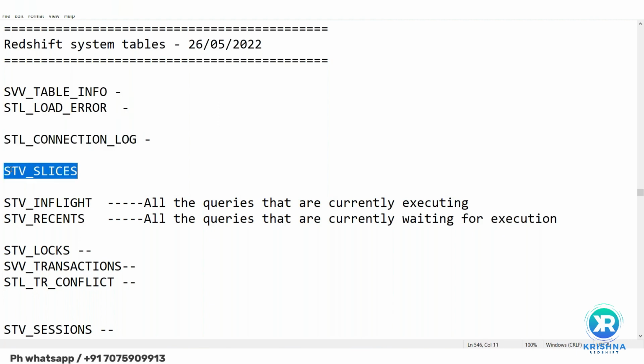STV slices is actually not required, but yesterday I ran select star from STV slices. This is to see how many slices are there in your cluster. I ran it yesterday. Do you remember?